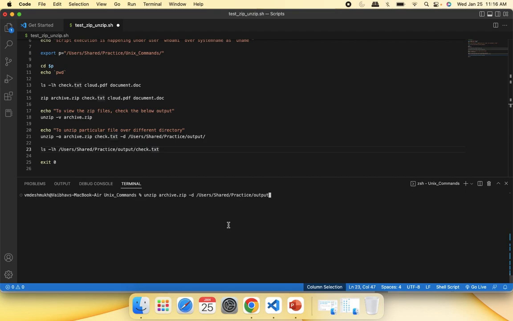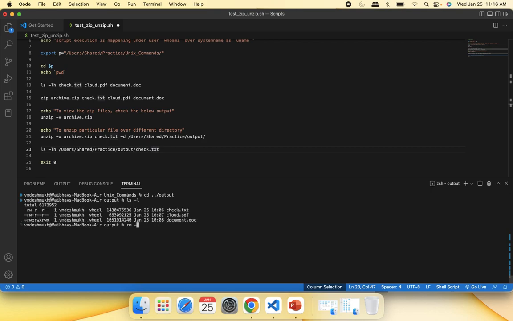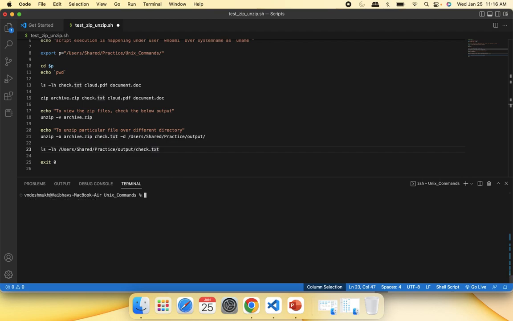So let's do one thing. Let me go to this path. Okay, I think I executed the command wrongly, so I will say no, and first we will do one thing. I will go to this path and I will clear the files first. Otherwise, again during script execution, it will provide me this message. Let me just clear these files. Okay, so it has deleted all the files from the output directory, and yes, we have created the zip already while doing the command execution.